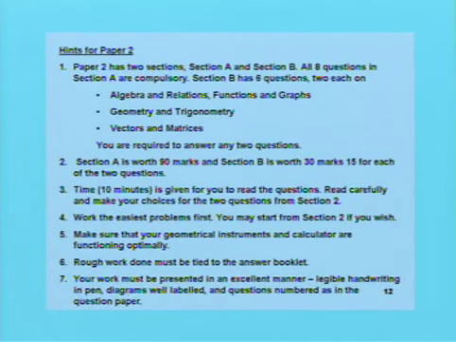A time of 10 minutes is given for you to read the questions, and this is not counted. You are just given 10 minutes to read. And when you are reading, read all the questions, read carefully and make your choices for the two questions from Section 2. Remember you have to answer all from Section A, but you are asked to make choices in Section B. Based on how much work you have done, you are able to make two good choices in Section B. Work the easiest problems first. You may start from Section 2 if you wish, because you have two questions, 30 marks, and in Section A, you have eight questions, 90 marks. Do your calculation and see where you would put your effort.